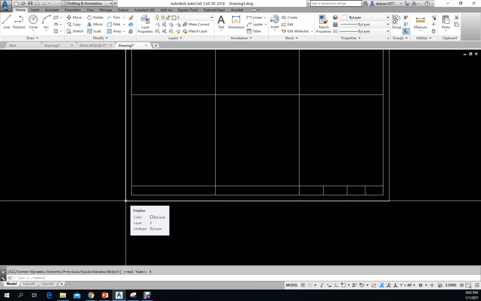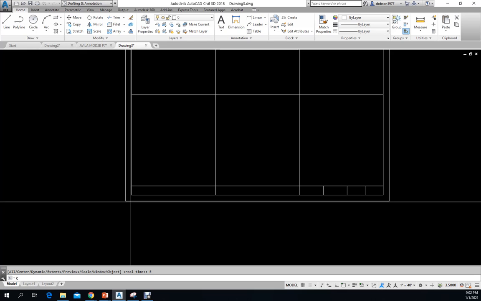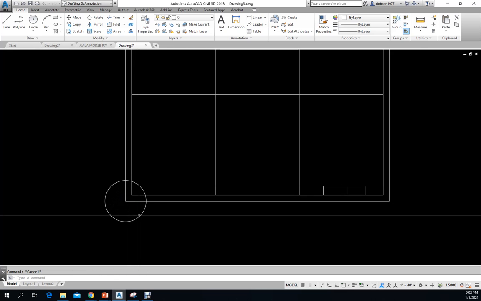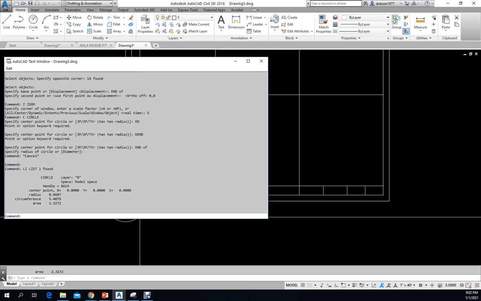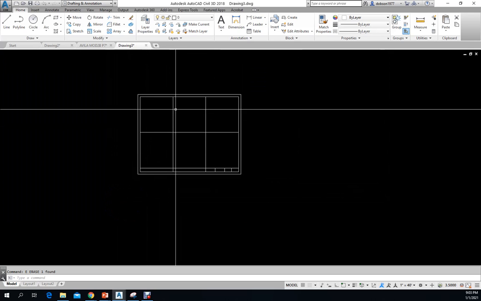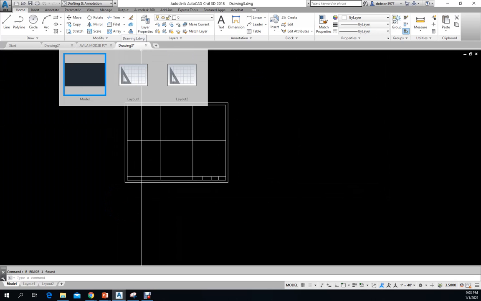And right there, let's just do a circle. The center point is right at this end point. So the center of this circle should be 0,0, which it is. Okay, don't forget that. So now my title block is created. As you can see, I'm calling it drawing 3.